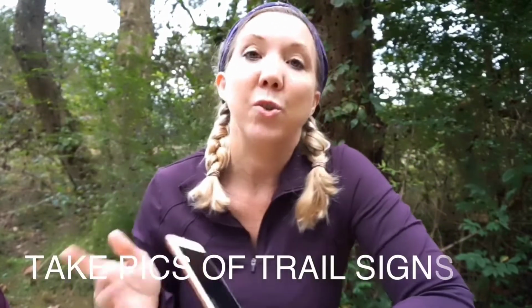But just some tips that I have for you if you're going out for a day hike: if you're going to take your phone with you, go ahead and automatically put that in airplane mode. Because most national parks you're not going to get service, and even if you are, you're going to drain your battery really, really quick if you leave that on, because it's going to constantly be looking for signal. And another tip is that when you're on the trail, utilize that phone or your camera and take a picture of those trail signs.